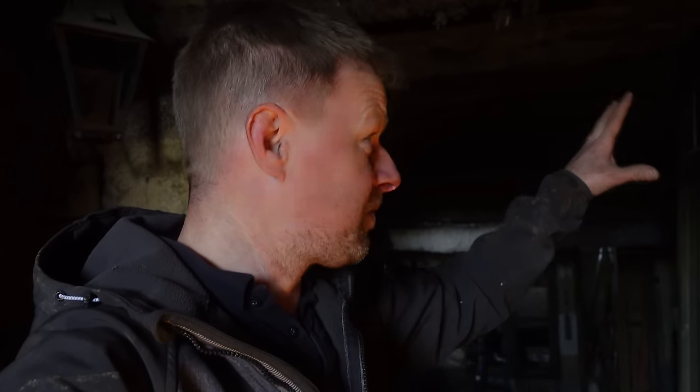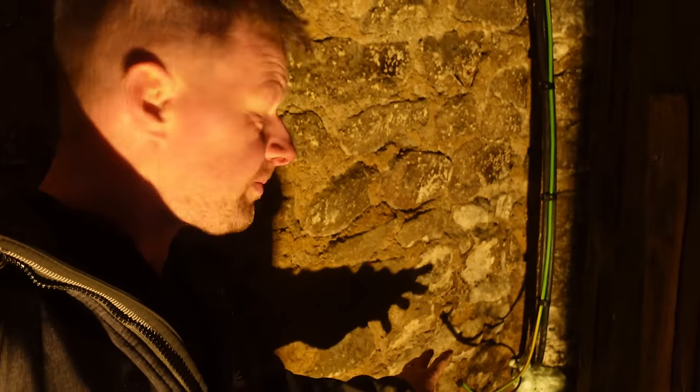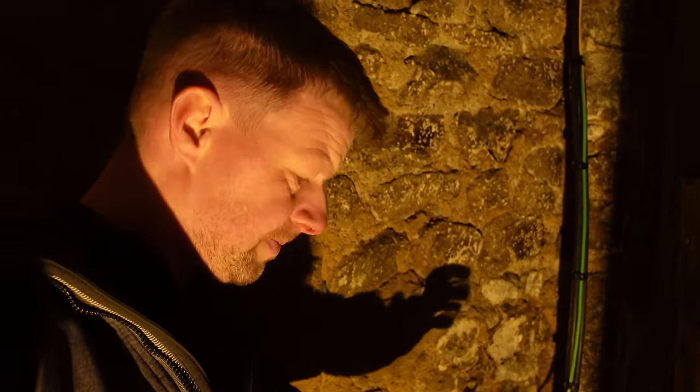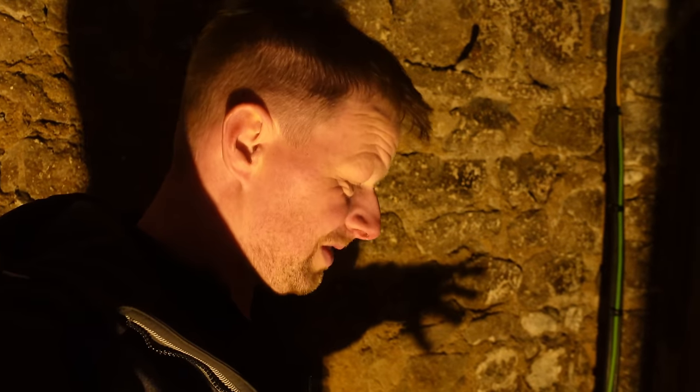Banged my head a couple of times on that coming in as well, because we were just rushing back and forwards trying to get it all sorted. So down at the cellar, all the wires come all the way down here now, and we've got the fuse box there that needs sorting. And then right in the corner here, which you can see, the wires come all the way down the bottom here, and they're all filled in now, so we can tidy all the wires up, get all those in place and get sorted.